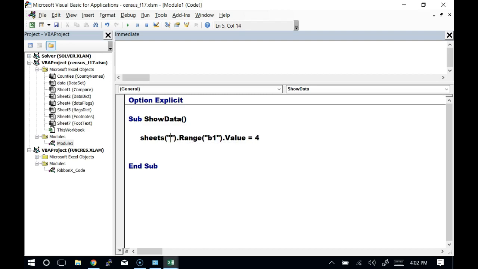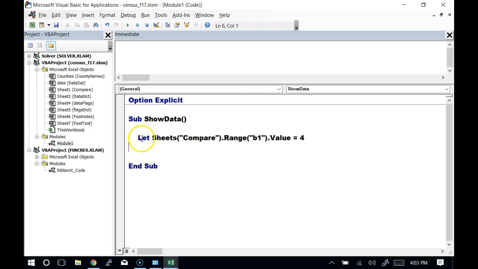Which sheet do I want? It's a sheet called compare. So sheets compare.range b1.value. That is the property of the object on the sheet that I'm trying to set. Is this an instance where you could type let? Yes, anytime I'm doing an assignment with this equal sign, I could come in here and say, let the compare sheet range B1's value equal something else.